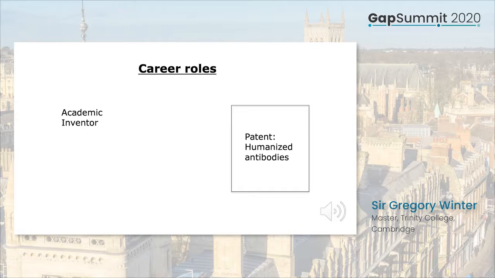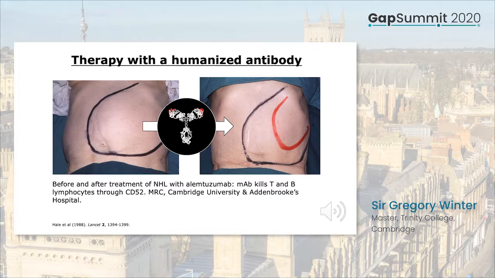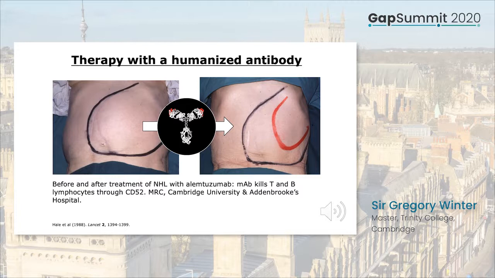What really caught industry's attention was a clinical collaboration with Cambridge colleague Herman Waldmann to make a therapeutic antibody: the humanized antibody CAMPATH-1. Herman had made a rat antibody that binds to an antigen called CD52, killing both T and B cells in patients, but it raised a blocking immune response. By contrast, the humanized antibody we made together killed lymphocytes just as well as the rat antibody but didn't appear to be immunogenic. In this slide we can see its action over about 30 days, destroying a very large mass of tumor from an otherwise terminal patient down to a very small amount after 30 days.